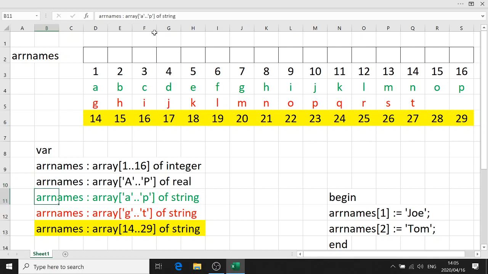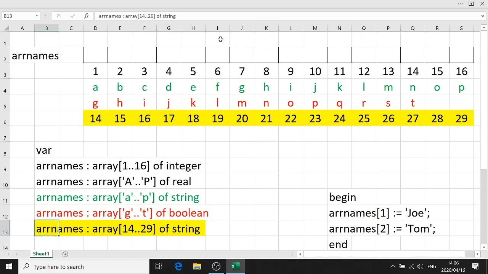This array can be an array of strings. We'll keep it a string. This one can be an array of Boolean. And now these are the only data types you have to worry about at this point. Okay, integer, real, string, Boolean. So you can have those different data types in the arrays.